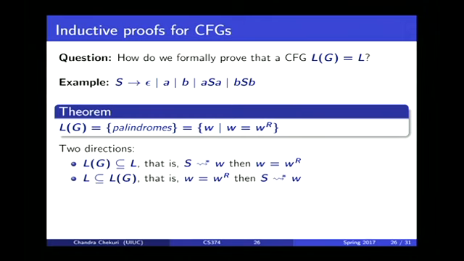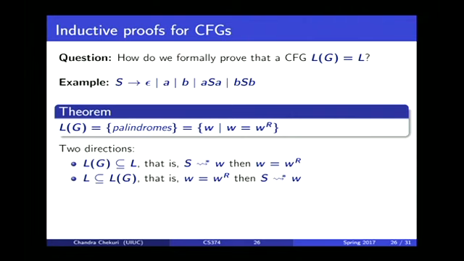You have to do at least a sanity check: are all the strings that I'm generating with this grammar in my language? Okay, that's good, one side is done. Are all the strings in the language generated by the grammar? Can I make sure that I can do that? They're not the same, no? Those two directions are not the same. You could have this property and not that property, or that property and not this one. So you want to make sure that you do this yourself.